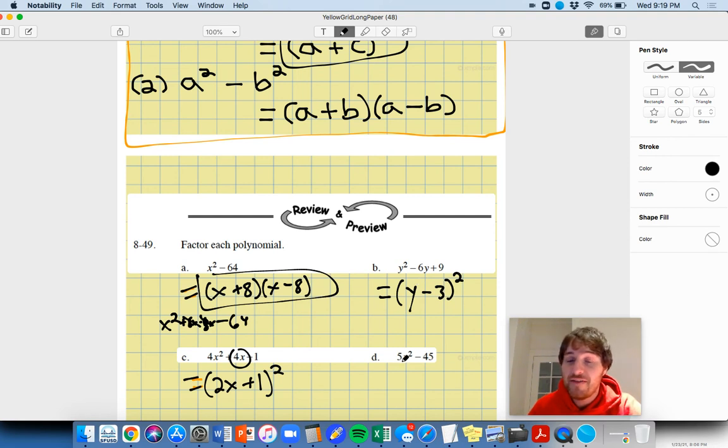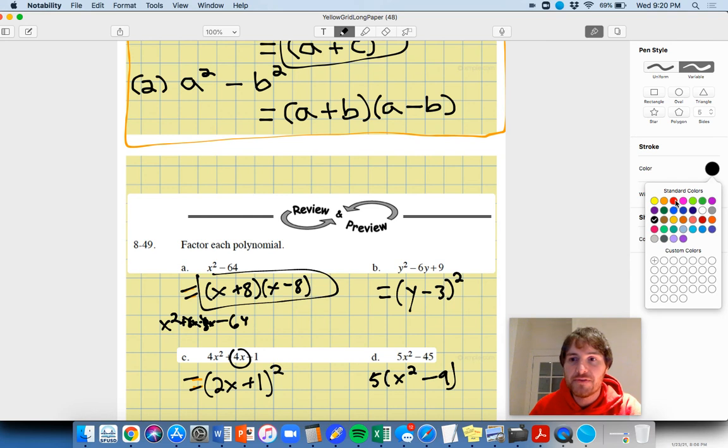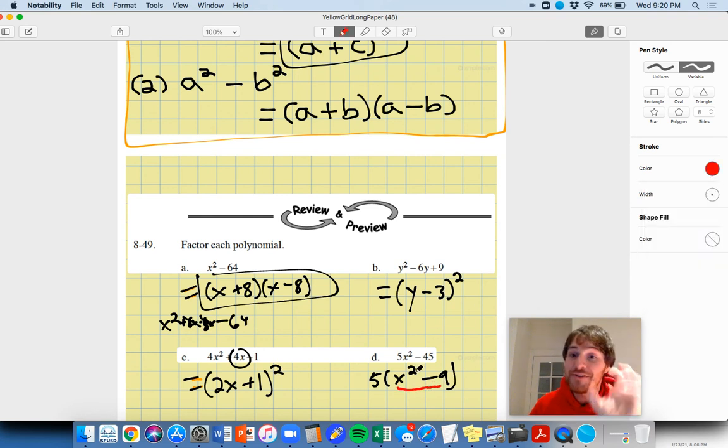This one here, 5x squared, 5 isn't a perfect square. 45 is not a perfect square, but check it out. If you're going to factor this one completely, remember, you have to ask yourself, I have a 5 here, I have something that ends in a 5 here. What can I do? I can factor out a 5. We're going to use a shortcut in a second because I've done this problem before. If I factor out a 5, 5 times x squared is 5x squared. What times 5 is negative 45? Negative 9. Check it out, we have a difference of squares right here within this. We factor out the 5, and then factor again if you can.